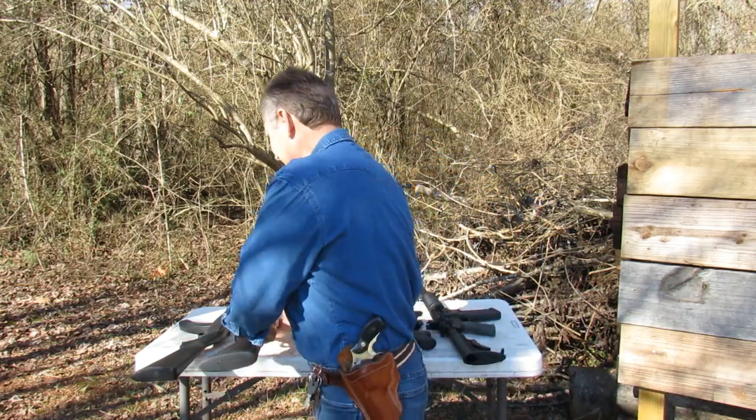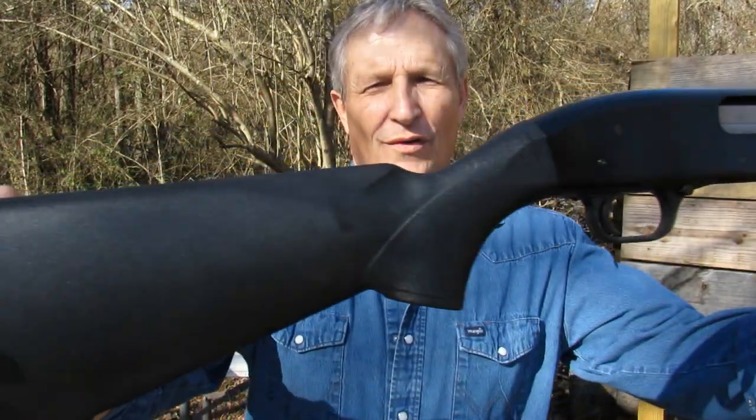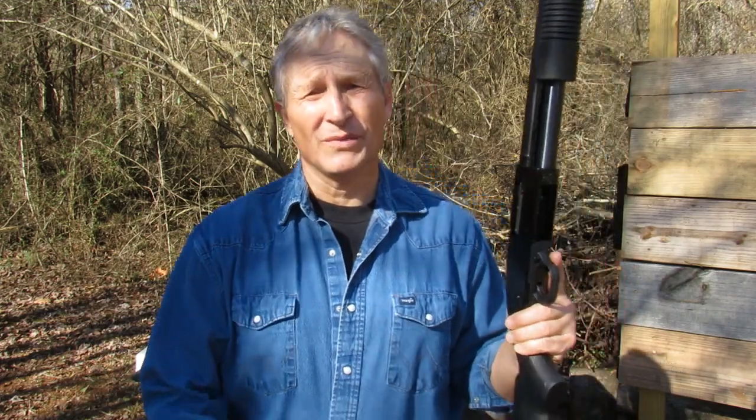Now number five. Once again, very simple, very basic — the Maverick 88, very inexpensive. Just a basic shotgun. I got it for home self-defense, and also for defense in the very remote possibility that I should have to defend from outside the home. I load it with slugs. One thing I want to say when talking about budget firearms: it's not the firearm, but your ability to use that firearm that counts.